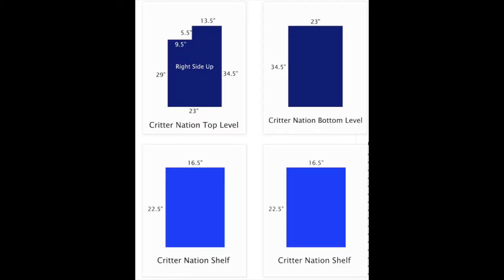I'll pop in the measurements I found online — these are the equivalent of a Ferret Nation cage. I did measure to be sure they were the exact same measurements and they are, but our cage actually came from PetSmart. I don't remember what their brand was for this specific cage, but it was not Ferret Nation. My first step is going to be to trace out the trays themselves.